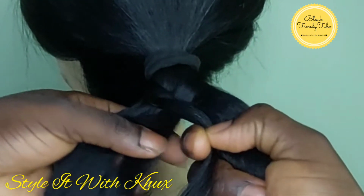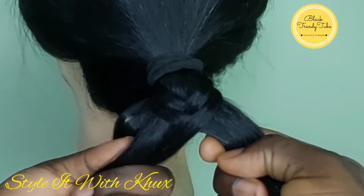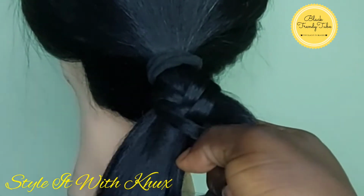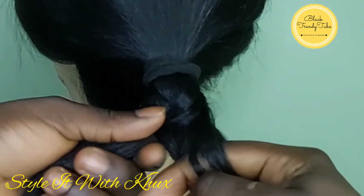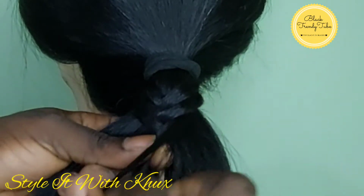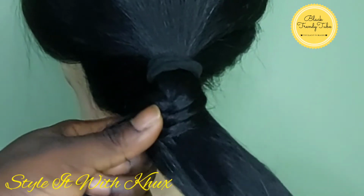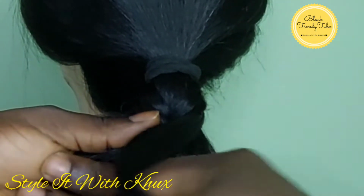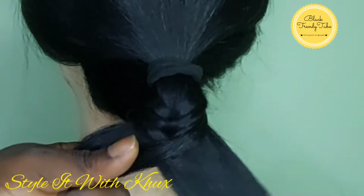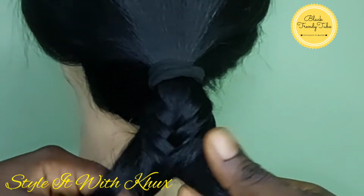So this fishtail braid is very easy to make. You hold the ponytail, then you brush out the ponytail well, and then you separate it into two. After that separation, you start taking hair from one side, from the back to the next, so from each side to the other. That's all that it takes. Then you hold it with a rubber band when it gets to the end of the hair. Okay, so please enjoy watching as I do it.